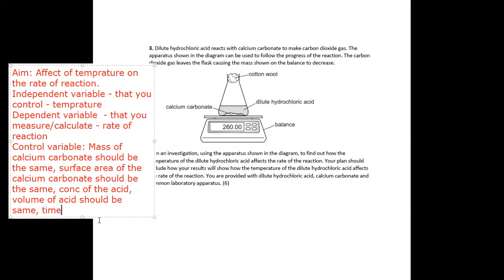Then, the time interval. If in experiment number 1 I am measuring the volume, or the mass actually, after every 20 seconds, then in experiment number 2 I will do the same thing. I have to decide on one value of time and stick to it, right? I'm not just going to keep on changing the time. One experiment I'm looking at 10 seconds, the other experiment I'm looking at 50 seconds. Of course, I'm going to get different results, right? I have to make sure that I measure for the same time interval. I'm using the same value for my time.